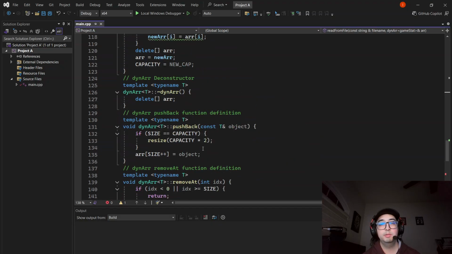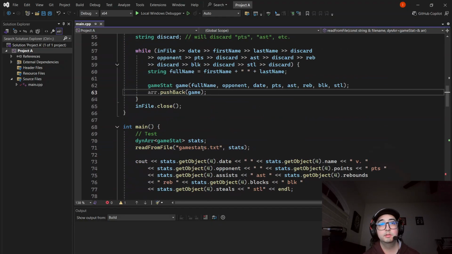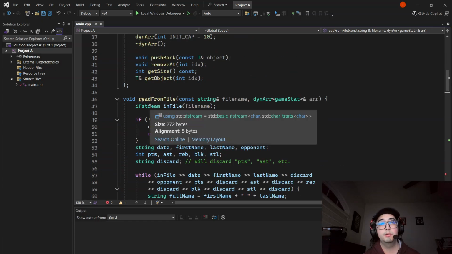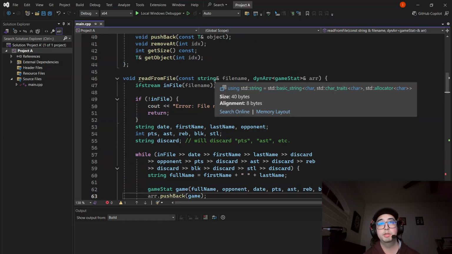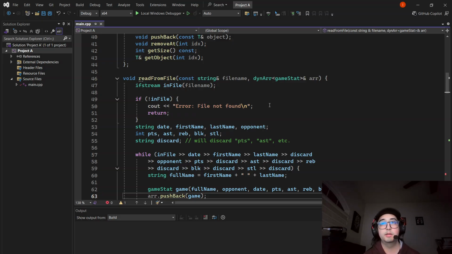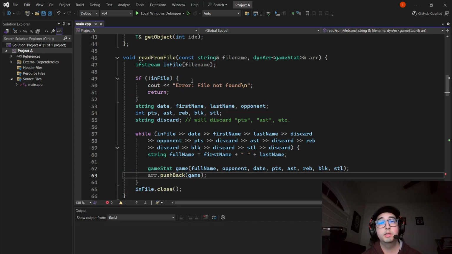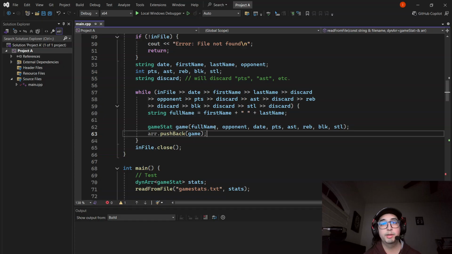So I've also implemented reading from a file here in my readFromFile function that brings in the file name and the array. So when called in main, it's going to populate the array with all the stuff that's in the file, and create objects of GameStat for each one.